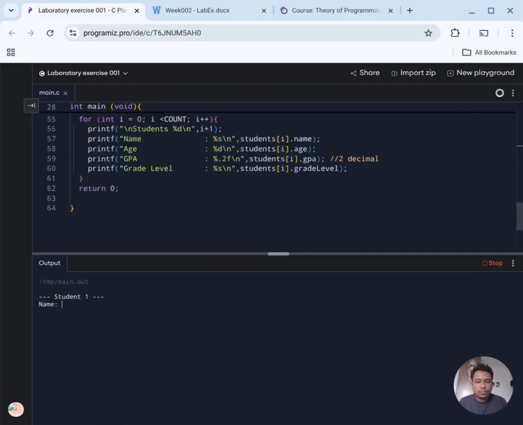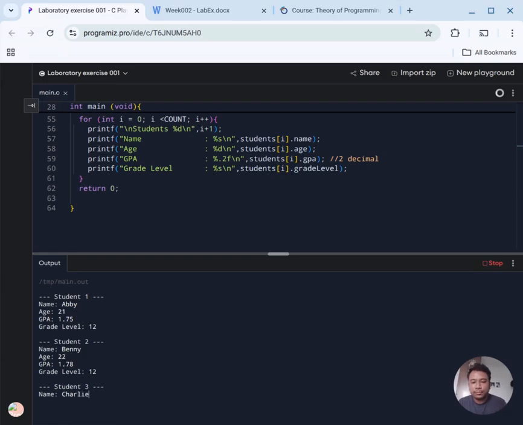So run. Abby, 21, GPA 1.75, grade level 12. Student name Benny, 22, 1.78, grade level 12.